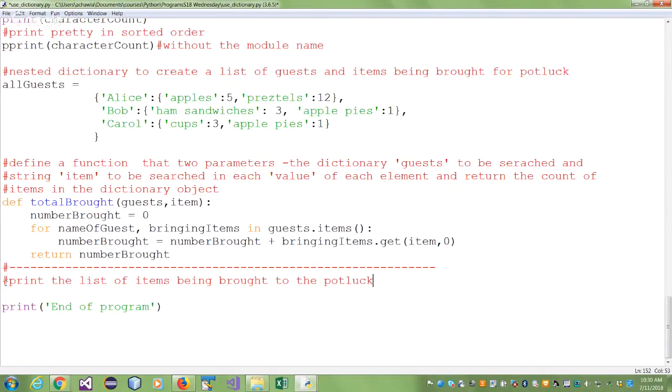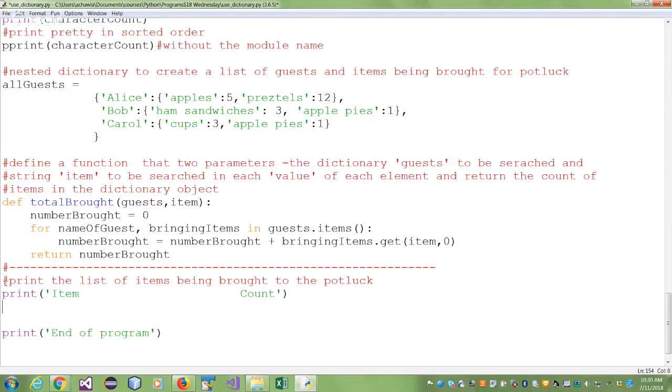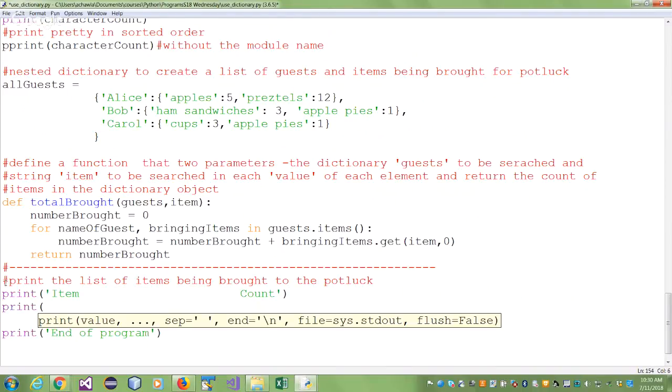Okay, so let's do some printing. And again, this printing is just for your information, and I'll make it a little neat. I'll say item, and without doing all this counting and all these extra blanks, I can make it prettier, but we need to know string functions for that, which we will do next week. So yeah, I can use tabs and everything, but I'll kind of manipulate it. How many apples are being brought?